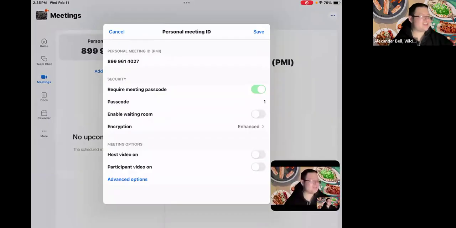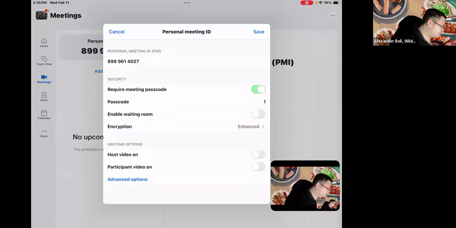So let me actually test. I'm on my other iPad right here, so let me sign in. I'm with the Zoom Pro account, so let me see if that gives you an option. This iPad that you're seeing here is just a regular Zoom account, so that way for most folks it's the same as what you see. If I go to meetings.